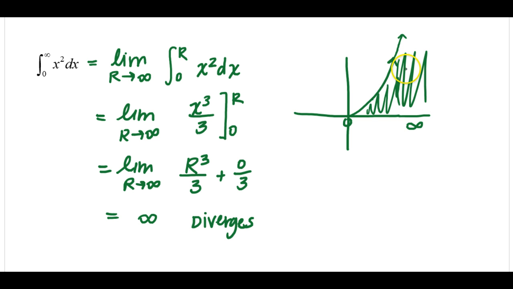So there's no way this is going to converge to a finite number, as opposed to the previous example, which was 1 over x squared, which looks something like this up in the right quadrant. And we were concerned with it from 2 to infinity, so this at least had a chance of potentially being a finite number since my function here is approaching the x-axis. But this x squared had no chance at all of converging to a finite number because the area was just growing and growing and growing as we moved closer to infinity.